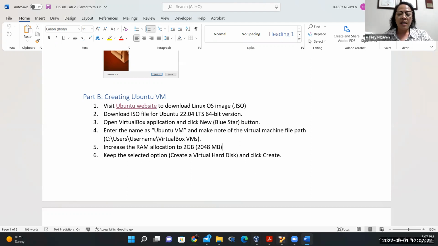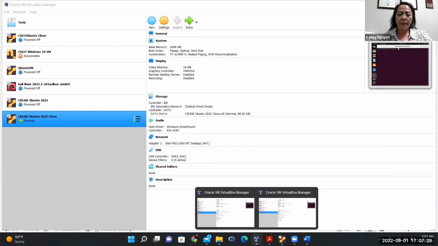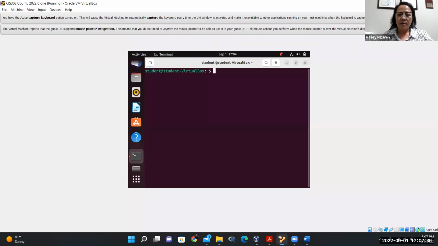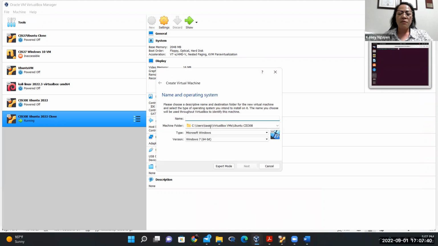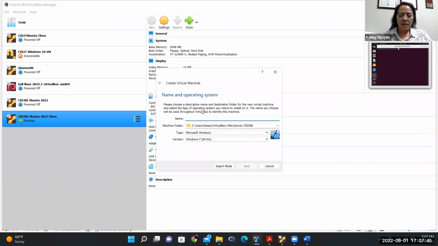So as you proceed, let me come back to VBox because I actually have one that's running. So when you click new, you would name it and then you would point it to the location. Let's say you name it Ubuntu VM, or you can name it CIS30E, Ubuntu, whatever you want.